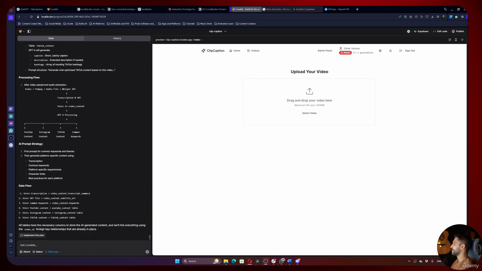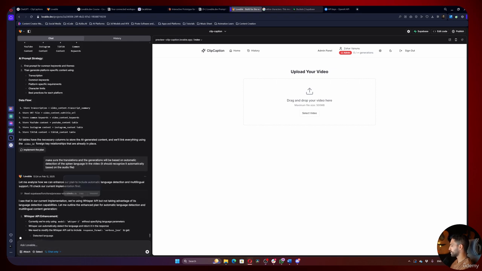I just realized we need to make sure that the data it generates will be based on the language that is spoken in the video. So let's make sure it happens. Make sure the translations and the generations will be based on automatic detection of the spoken language in the video. It should recognize it automatically based on the audio file.